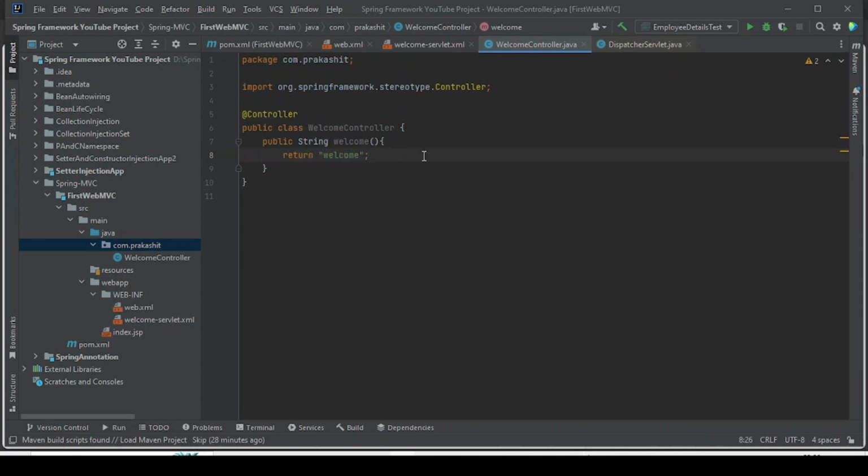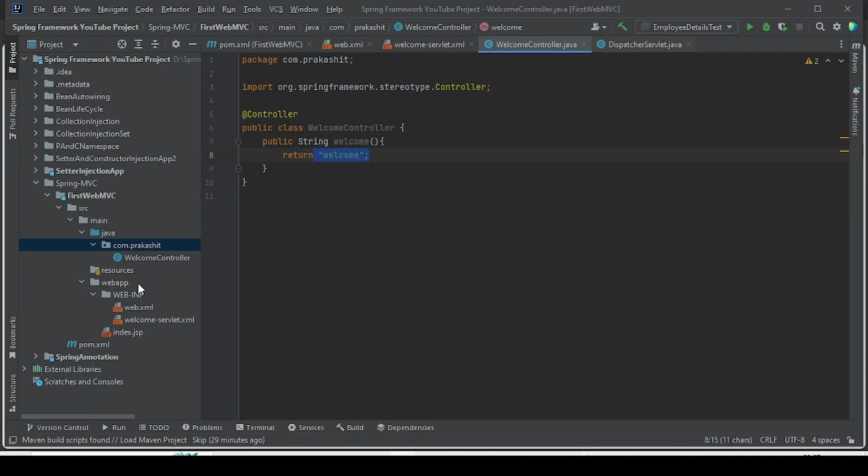So what we are doing after processing, we are sending the data, whatever data we want to send to the client, as part of this controller. Okay, so in order to show this data to the client, we will make use of one JSP file. Okay, how to work with the JSP file?